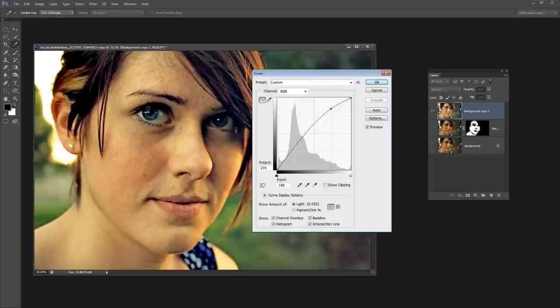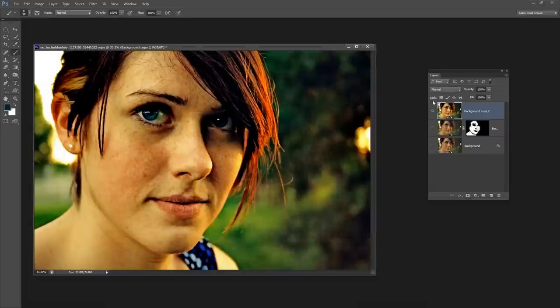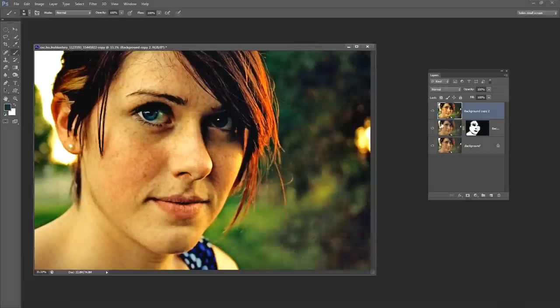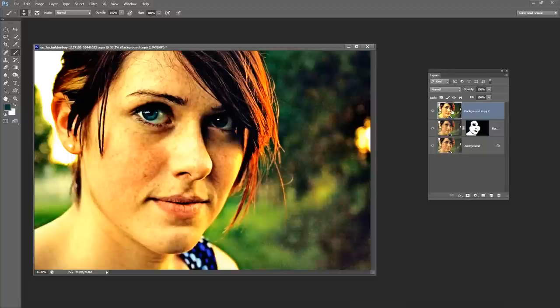So there are some more whites in her eye. Now I know that the blue color of her eye is in this area, so let's add a bit more contrast through that area. So let's see, that's the before and that's the after on her eye. So I'm just going to click OK to accept that. But of course, that's not the image effect that we want. We want more of this effect, but we'd like to borrow some of the eyes from this effect.